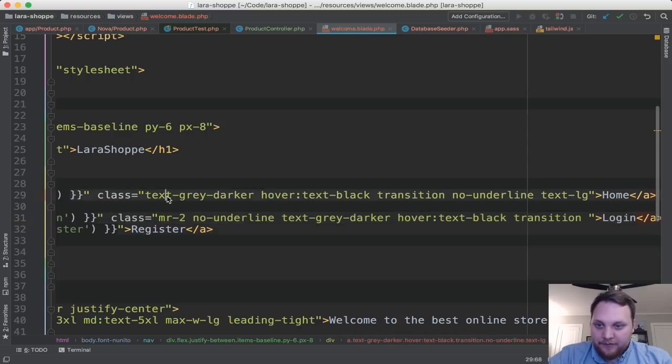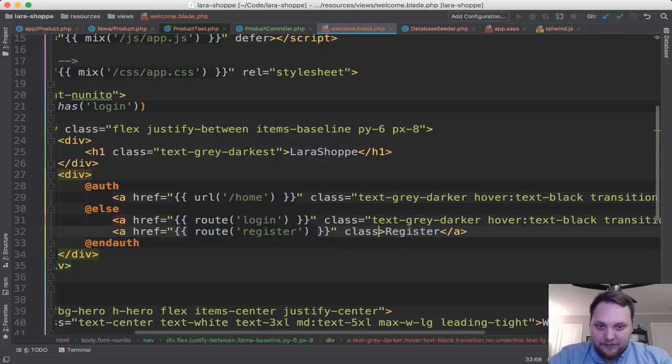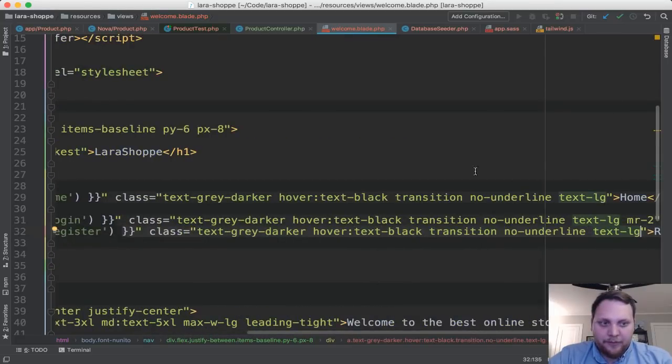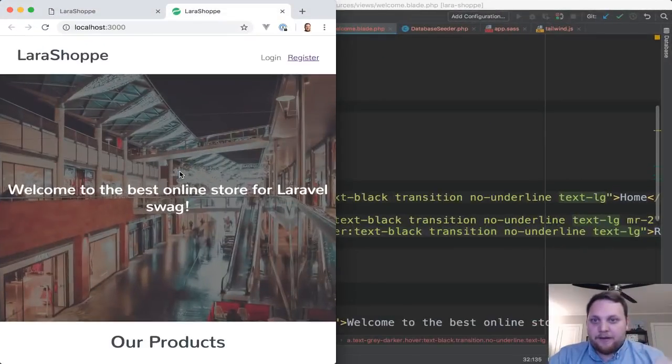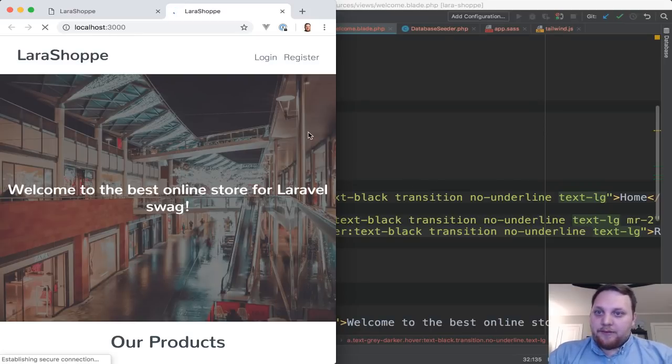You know what? I'm just going to grab all this. We've done so many things already. I'm starting to forget what we've already worked on. And then we'll throw that guy in there. We don't need the margin right because we don't need it to bump off the side. And yeah, that looks pretty nice.